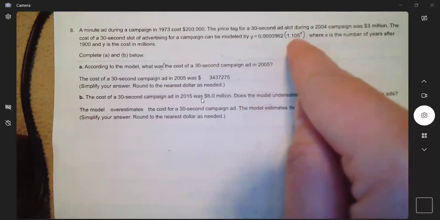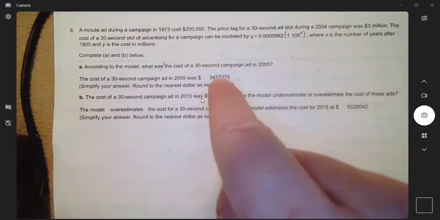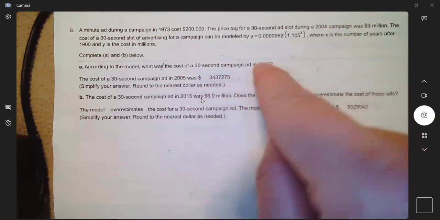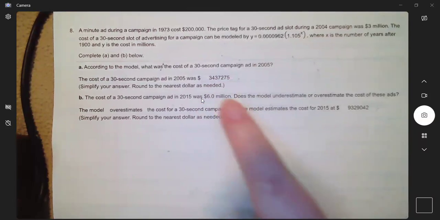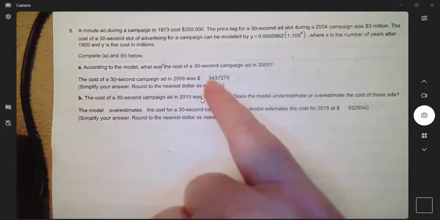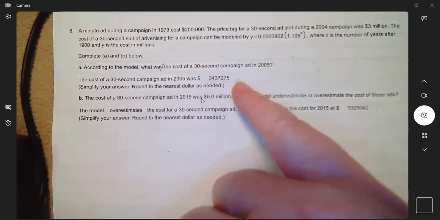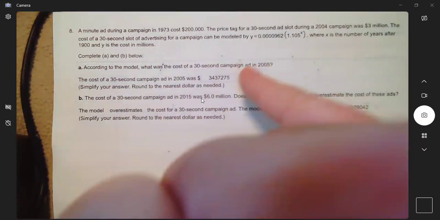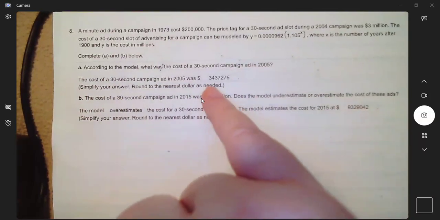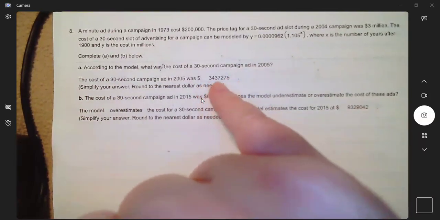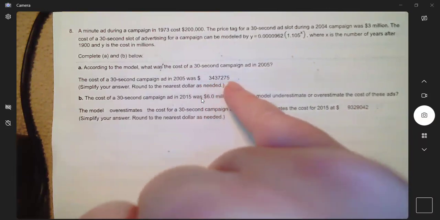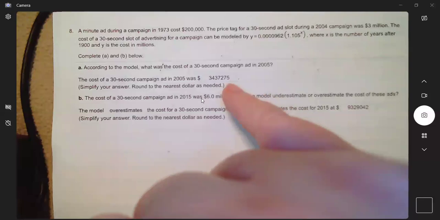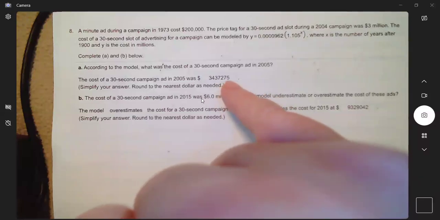And what you will get will be 3.437275, blah, blah, blah. So if you take 105 and plug it in there, this is what you should get out, with the decimal after the 3.437275 or something that rounds to 5. But it asks us to actually convert it to dollars. So the 3.4 is in millions. So I would need to take that number and move the decimal 6 times to get it into actual dollars, or basically multiply it by 1 million. And you'll have to round that very last digit.